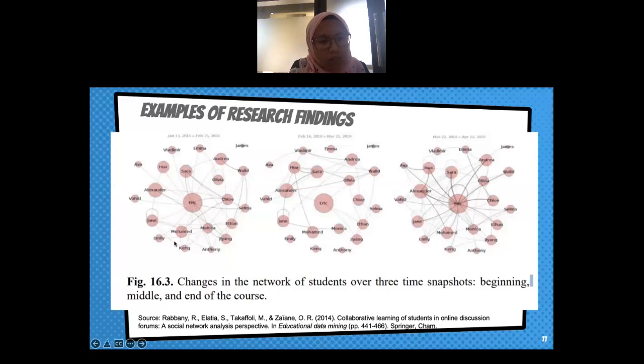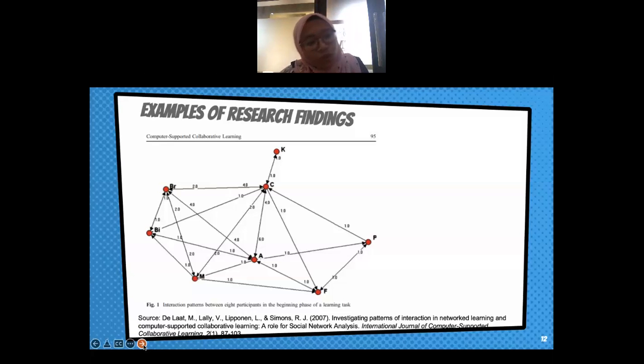If you see here, for example, Kang initially participated in the discussion, but then the second time, Kang, Emily, and Anthony are not interacting, so the participation is not so dense, and then we have very dense participation at the end of the course. So not necessarily do you come up with only one graph, you can also have three graphs, no problem. It depends on what you want to see. For example, if you want to see changes, then you might have to record or analyze that over time. So this is another example.